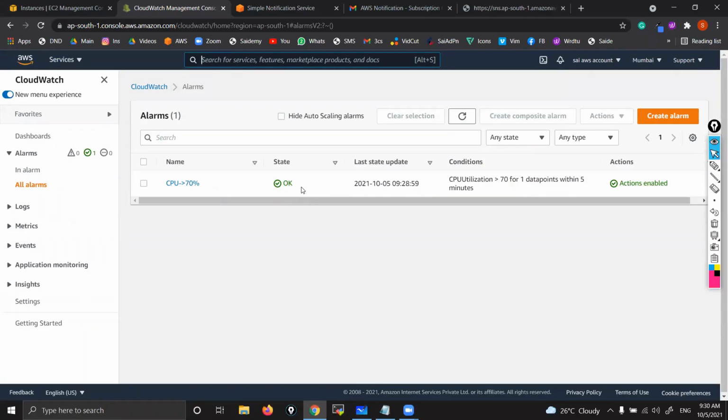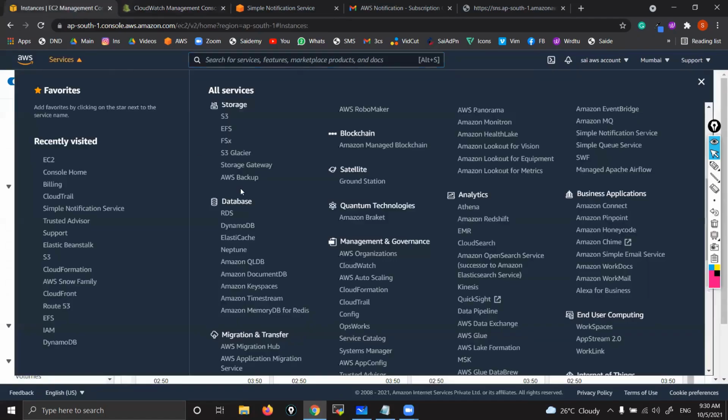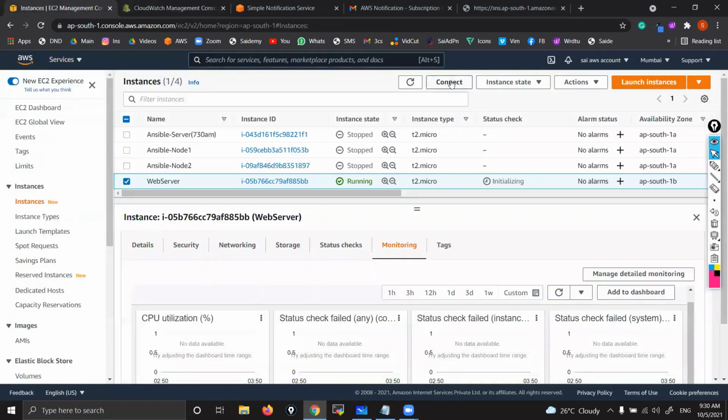Let's increase it intentionally. I just wanted to check whether it is working fine or not, whether I'll get notifications or not. Simple, if it is more than 70, suppose you get an alarm like this, then what you do is go to that instance and increase the configuration. You scale up. That is one of the tasks that we do in Compose. So let's intentionally increase the CPU utilization, just for testing purpose.